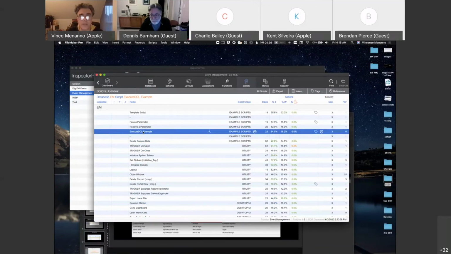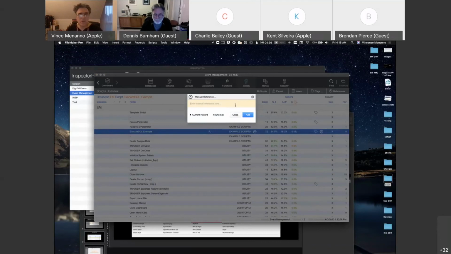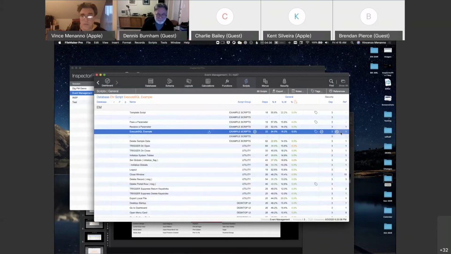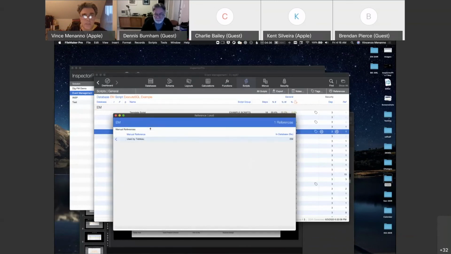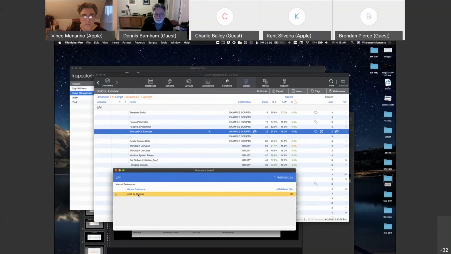It could be some other outside script, a system that calls it, like let's say a Tableau action that calls this script. What you can do is add what we call a manual reference, and so you can add a note here, used by Tableau. And if you add it, it increments a counter, a reference for it. And when you look at references for that script, it shows up as a reference.